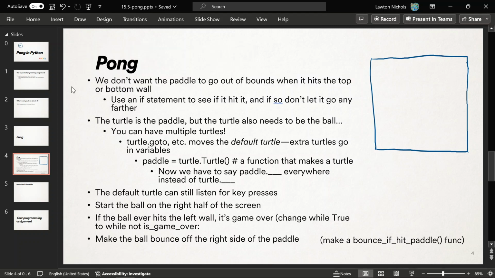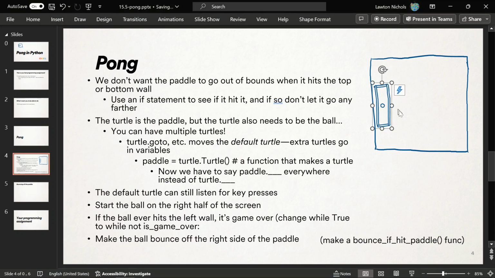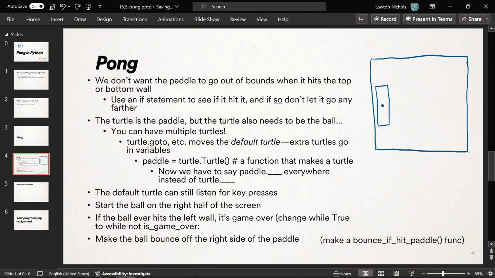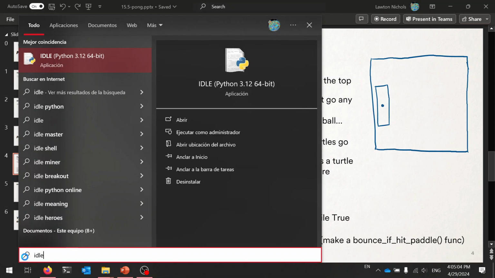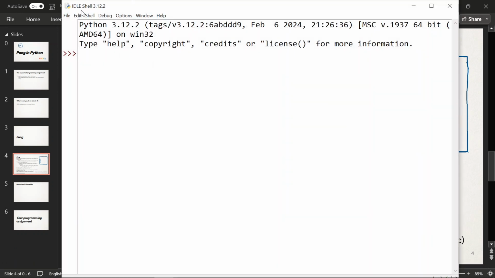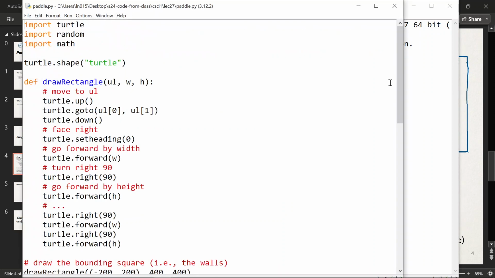And yeah, we made a program that dealt with the paddle, right? We wanted to make sure that it didn't go out of bounds when it hit the top or the bottom. So we had code that made the paddle look like this and put it over here, and we stretched it. And we had to remember, okay, it can't go outside, and that has to do with the center point of this turtle, right? The center point of this square-looking turtle thing. Let's go to that code really quick so that I can show you those ideas. I'll need to be in IDLE one way or another anyway. But maybe what I can do is open up last time's paddle.py at least to start.